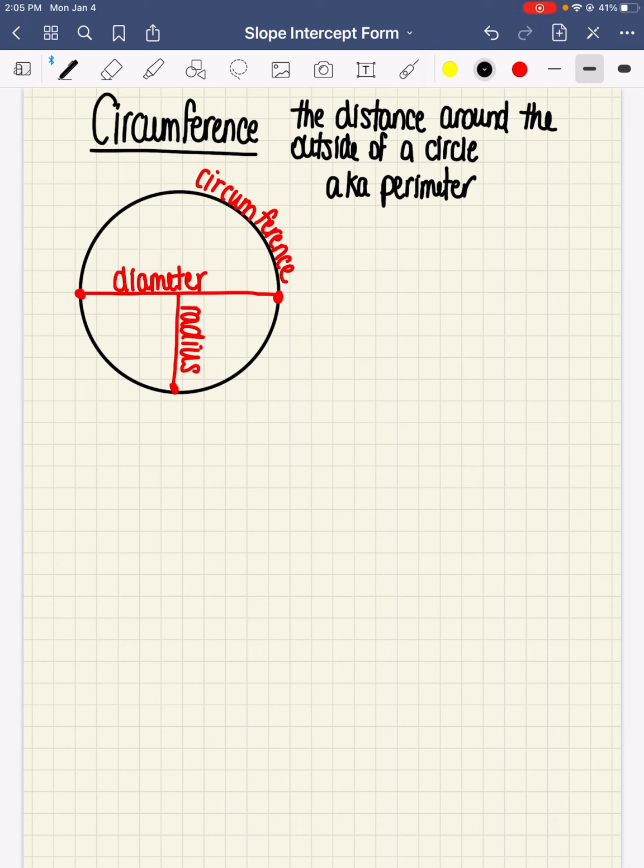So the formula for circumference, and I'm going to give you two formulas. The first is 2 pi r, and that's 2 times pi times radius. The one that I will more likely use is pi times diameter. This to me is the simpler of our options, and hopefully you've learned by now that I prefer the simplest route. All right, so what is pi?